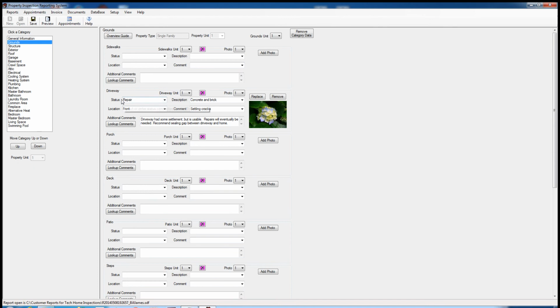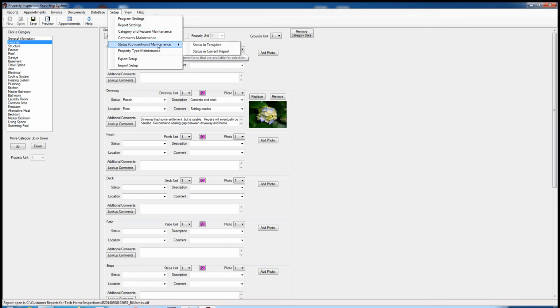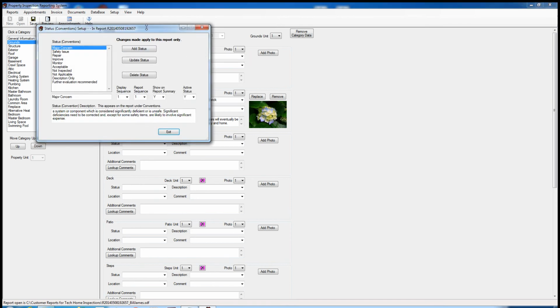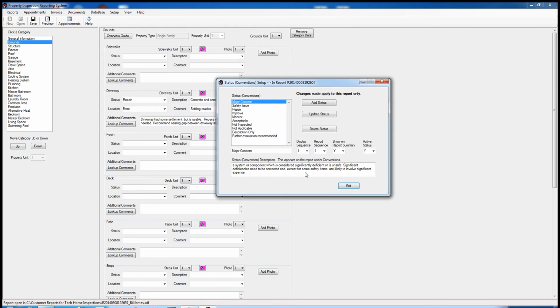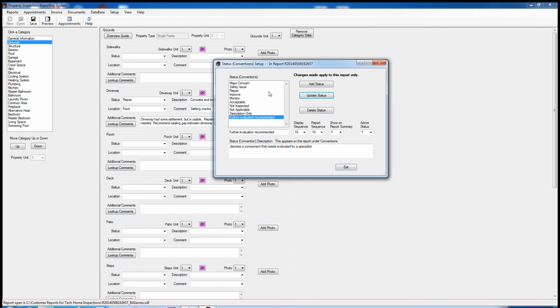And your status is your convention. So that setup would be here. And I'm going to come back and I want to set that to yes, I want to make that active. So whatever's active, if you come down through your list, as long as it has a Y status, it will show up in your drop-down list.